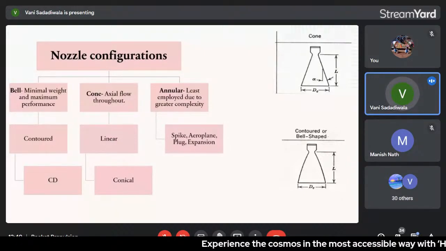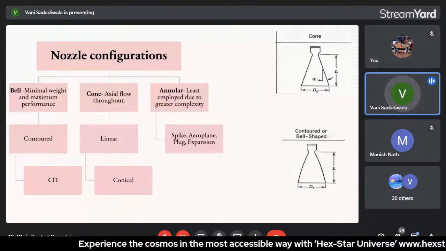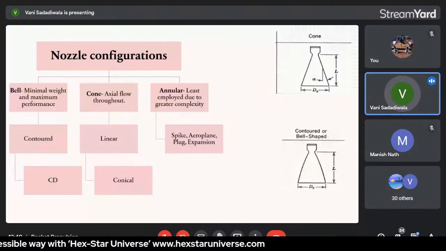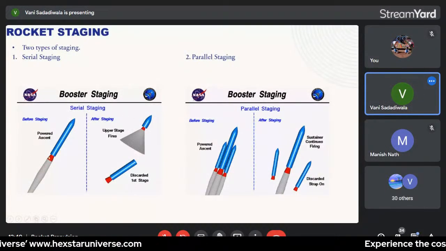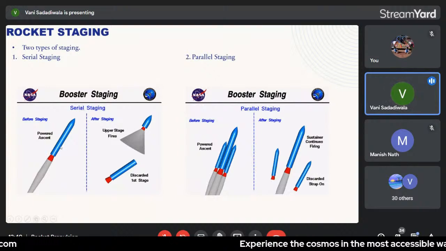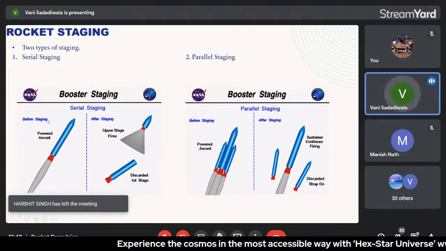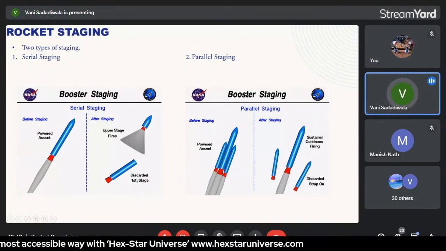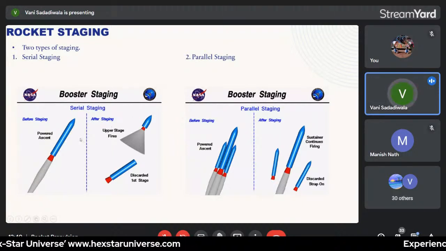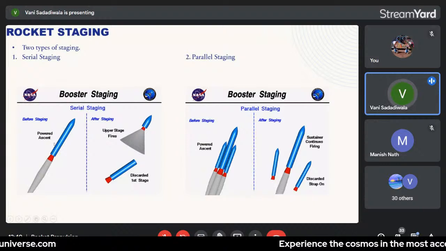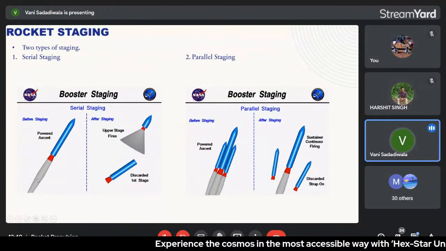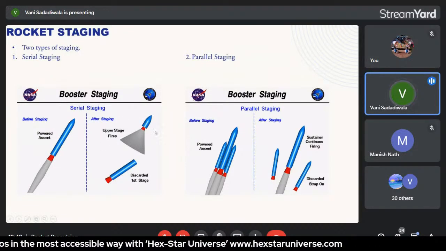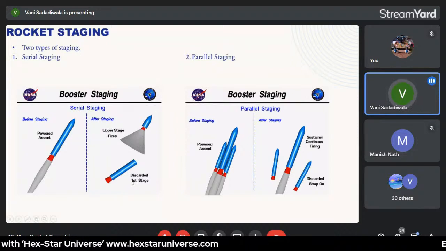Okay, so let's talk about rocket staging, which is bifurcated into two types, that is serial staging and parallel staging. If you can see in the left photo, that is of the serial staging, the rocket fuselage body is shown before the staging, and the rocket fuselage body in which the straps are discarded at the first stage is shown after the staging concept. Before staging, it is a powered ascent flight in which the rocket lifts off from the original condition, and after staging the upper stage fires the nose part, and the strap is discarded at the first stage.